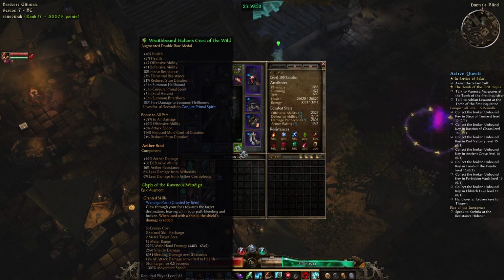Amulet is very essential as well. This is Kalian Crest. Basically all the bonuses that I need for Primal Spirit. And another 6 seconds on top, so it can stay longer.